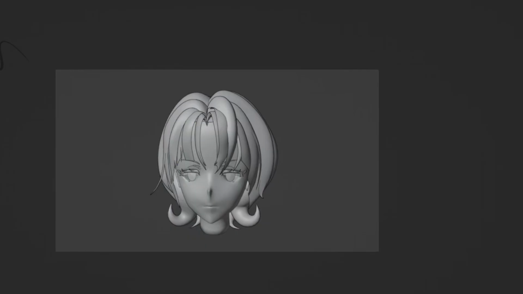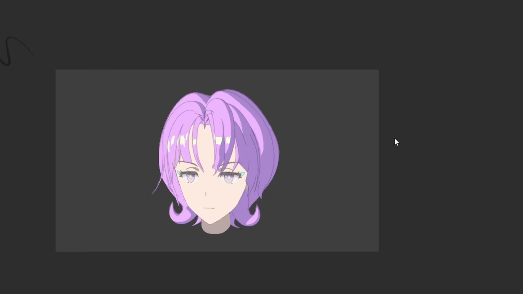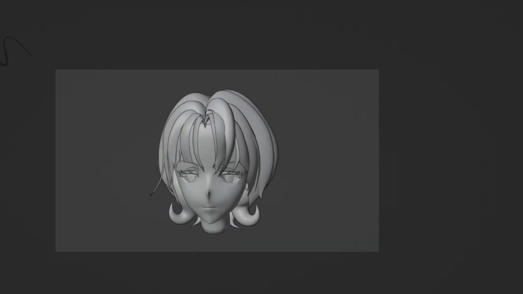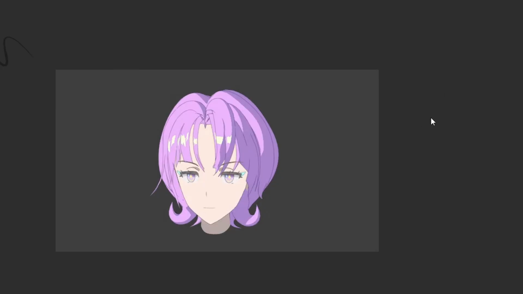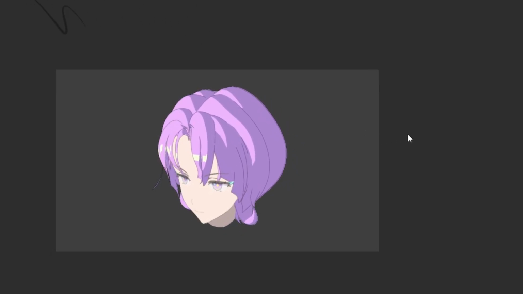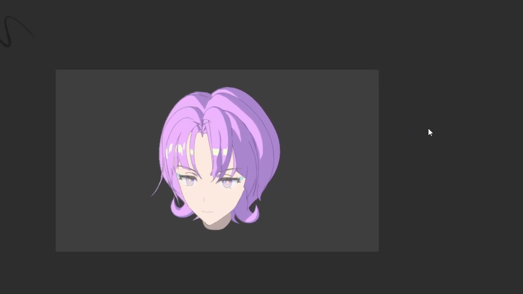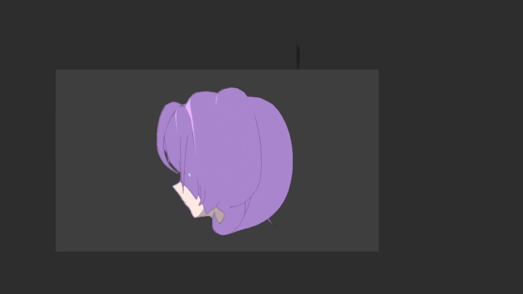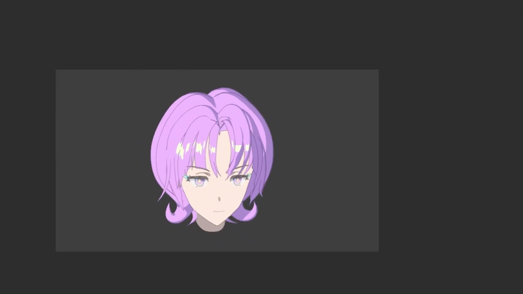Feel free to subscribe if you want to see how this model turns out when we start adding the body and the clothing and we start rigging it up, things like that. One last thing I'll note is we'll probably change this to sphere shading instead of the usual normals for the hair, just so it'll complement the 2D look better. And we'll show you what that looks like next time.